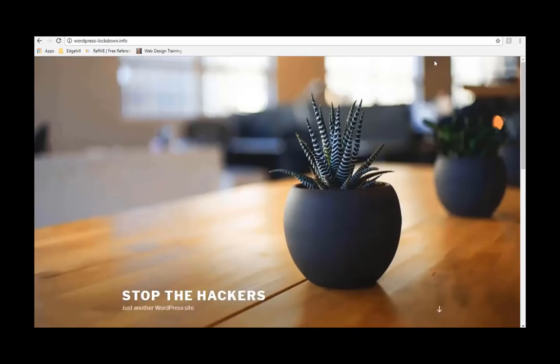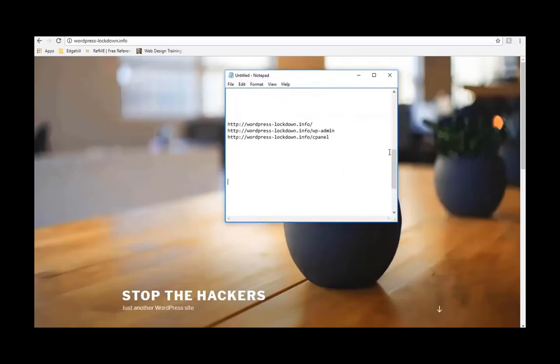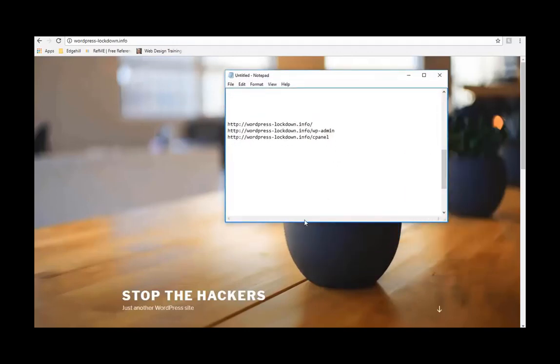So here I am back on my website, WordPress lockdown, stop the hackers. Just wanted to make one thing clear to a few people who seem confused. I bring up that there's three elements to accessing the website. We have the front page, which is the URL. We have the WordPress admin, so that is the URL, and /wp-admin. That is the password, username and password reset on the dashboard on the users.